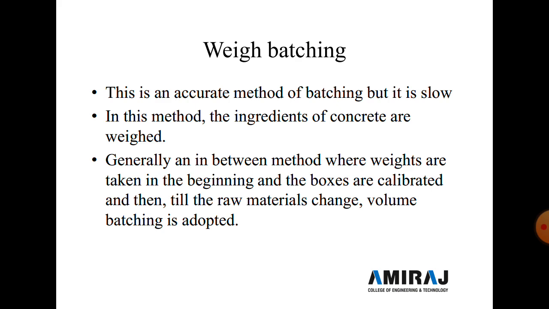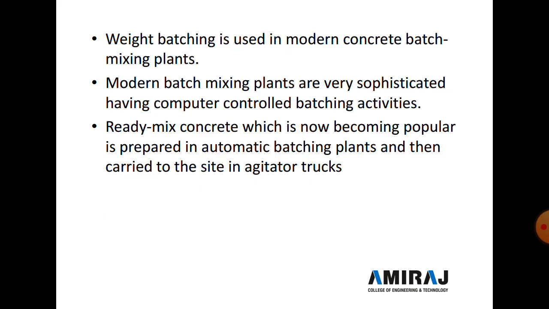In this method, ingredients of the concrete are weighed according to the required grade before mixing them. Generally, in between the methods, where the weights are taken in the beginning and the boxes are calibrated, till the raw material changes, volume batching is adopted. On arrival of a new material, the boxes should be recalibrated.